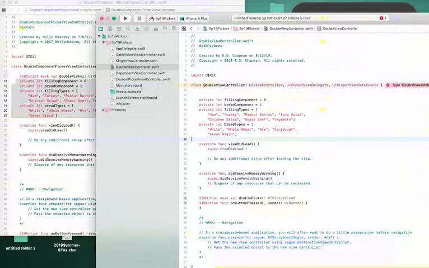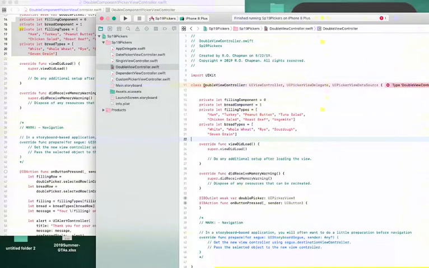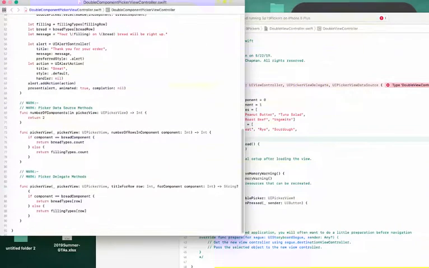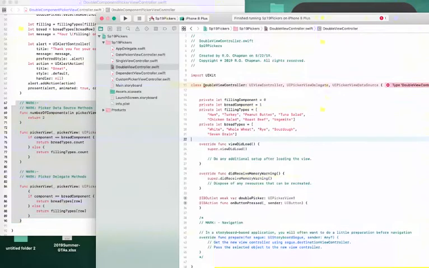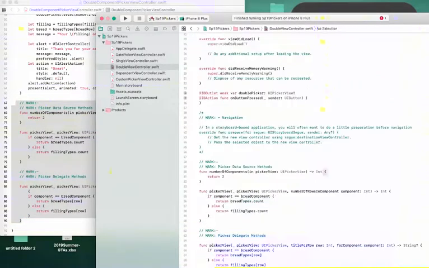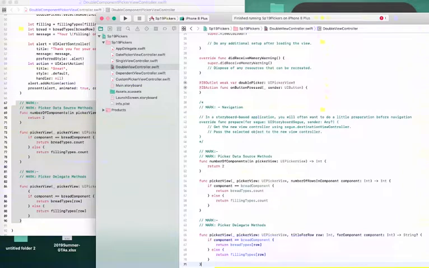While we're at it, let's now get the data source and delegate code and talk about it, and then we'll go back and get our action method. So we'll copy in that stuff. The number of components is 2 now.